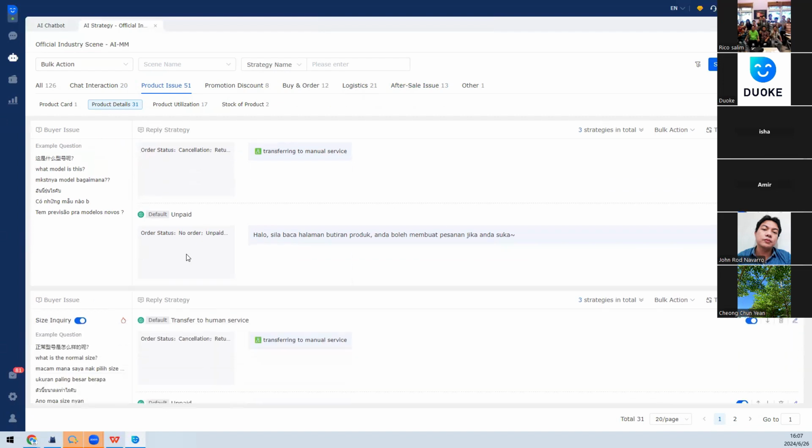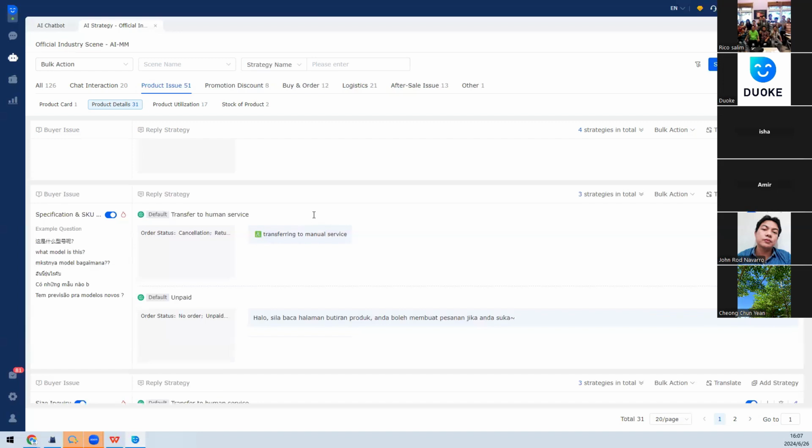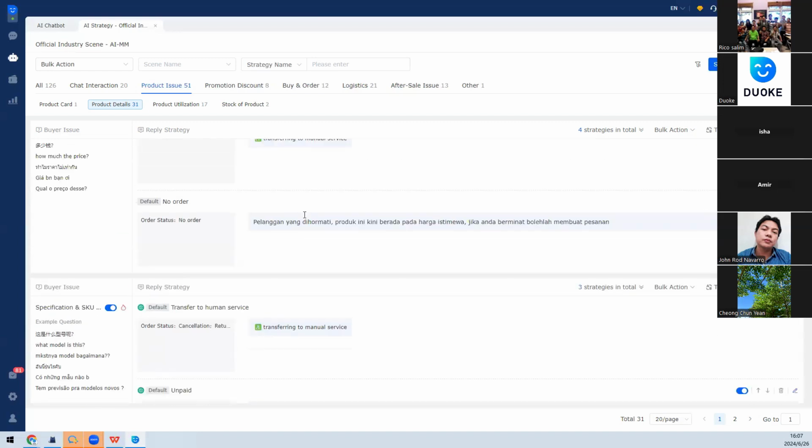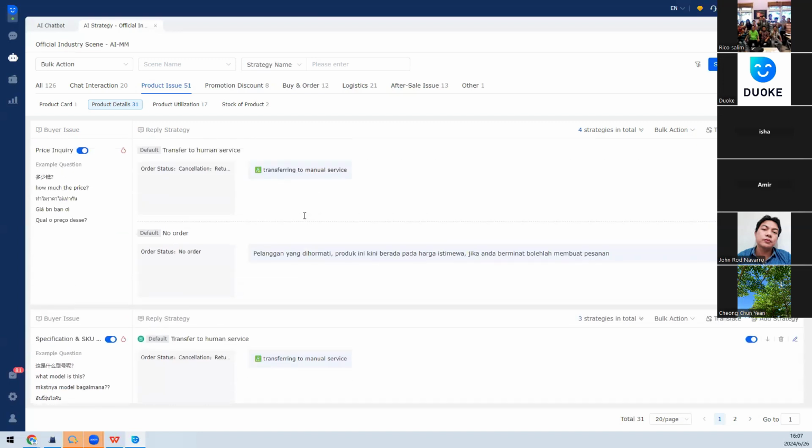So if you don't have the rights to use the AI chatbot, you can connect with our customer service online. You can try and see all these strategies. If you want to try, you can connect with our customer service.